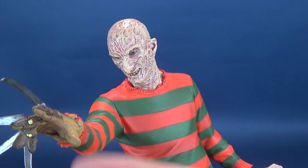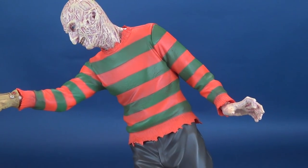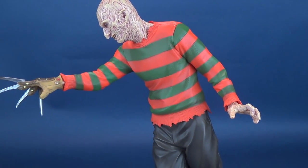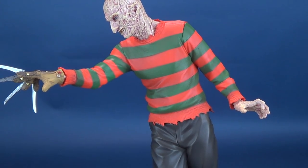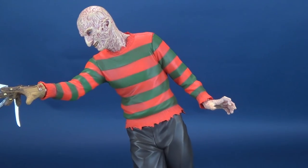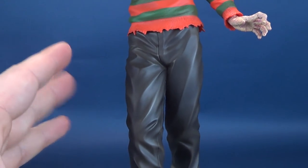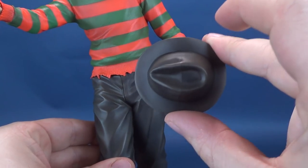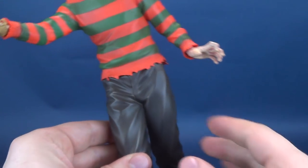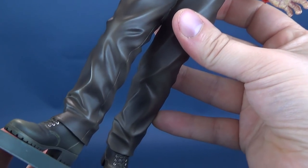My apologies, kind of veered off course here. Let's talk again a little bit about the details here. Now, again, I spent some time already discussing my feelings about the sweater. The sweater is decent enough, but like I said, the colors I feel are a little too light. The pants, I think they've done a pretty good job with, giving us browns and same sort of colors as what they've given the fedora, which I just dropped. We'll have to go back and replace that and grab that later.